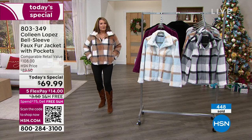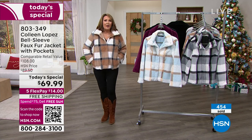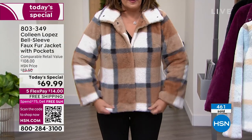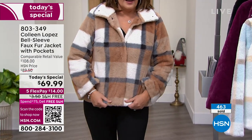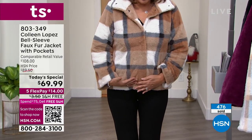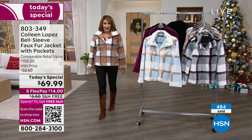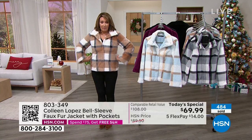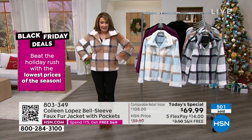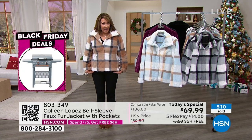You're going shopping, meeting your girlfriends for lunch, taking care of business, running errands — you want something cute but easy. Not super heavy, but it is warm. This is a cozy, darling warm jacket. I'm tall, I'm five-nine, I have a long torso. It's hitting me at 28 inches — kind of the perfect length. It's not cropped. My natural waist hits us where our elbows bend, and it's long enough that you get a really nice flattering length.